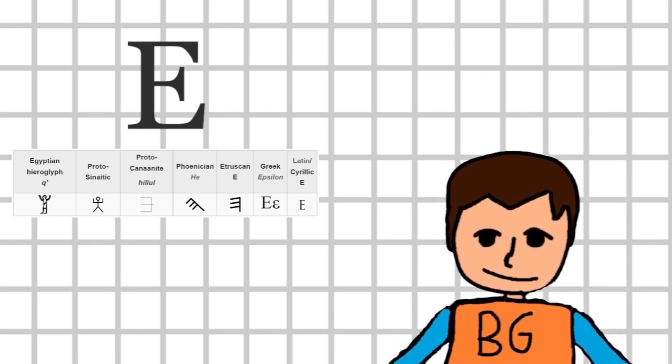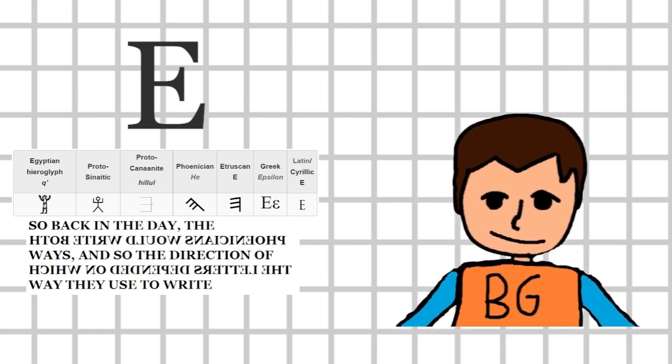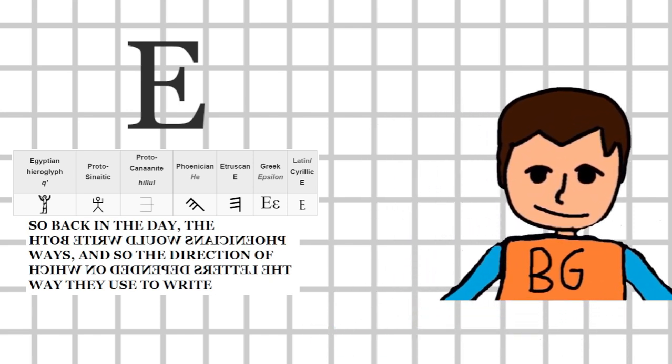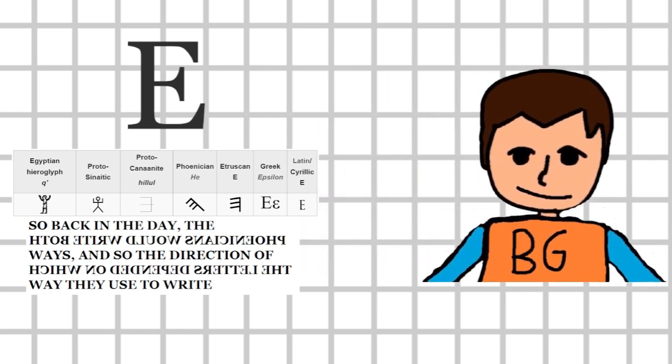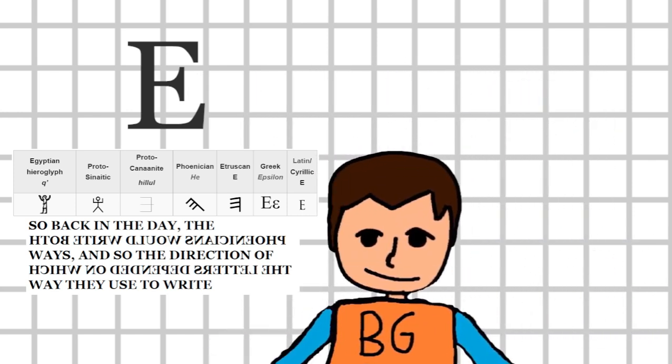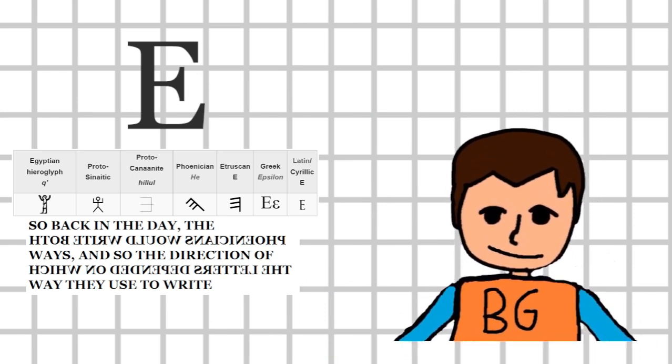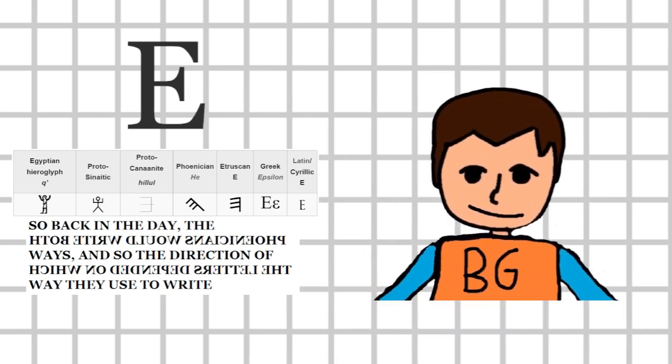Well, let me show you an example of what was going on back in the day. This is how people back then would write. As you can see, they would start a line and go straight, then go down a line and start in the opposite direction. And the letters would also flip to match the way of writing.